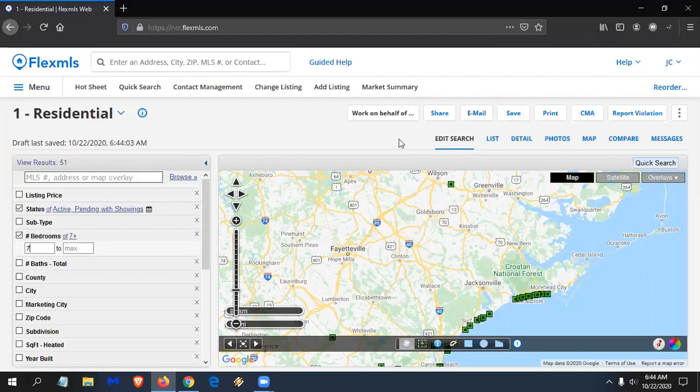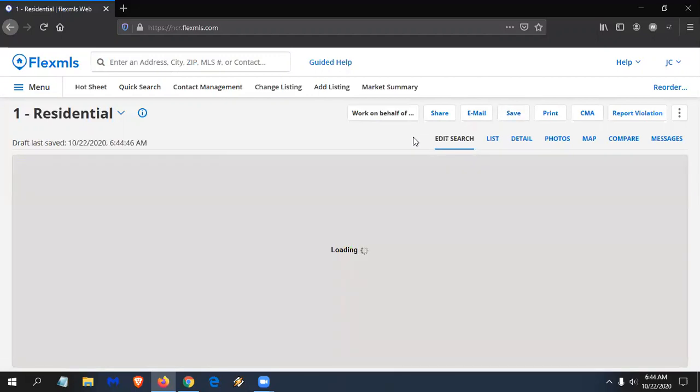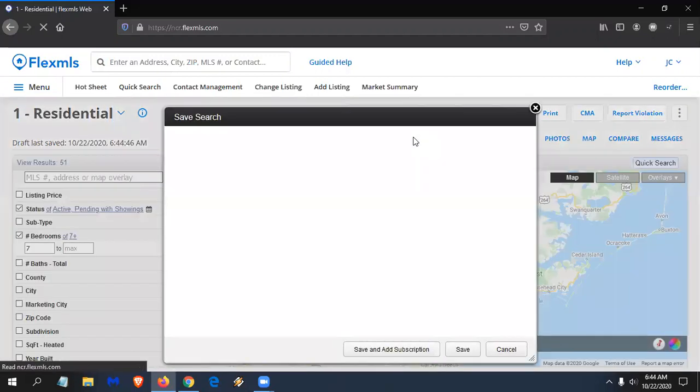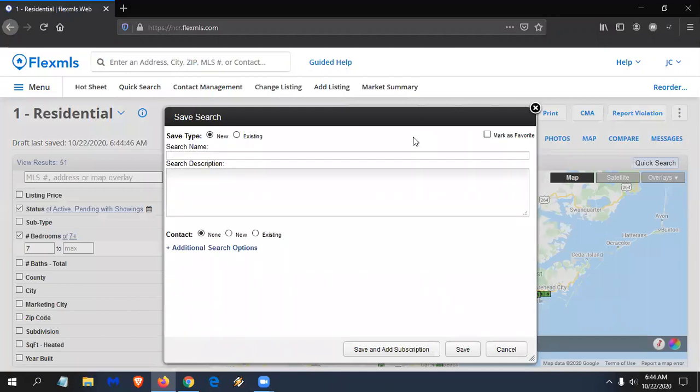So what I would do then is I would go to save search and subscription. And what this does is this moves from tier 1, the manual email, to tier 2, the search and subscription. The system is doing the work. You're telling Flexmls basically, hey, this is what my client is looking for. Whenever there's a new listing or price change or status change, I want you to fire off an email. So it's at the minimum, bare minimum important for clients. But this is reactive. It's waiting for something to happen for a listing, either a price change, a status change, or a new listing hitting the market.